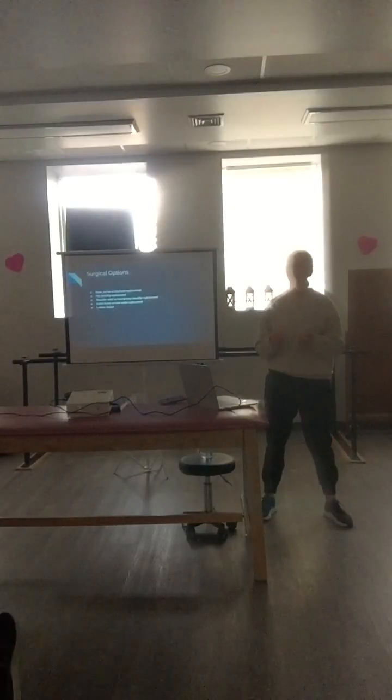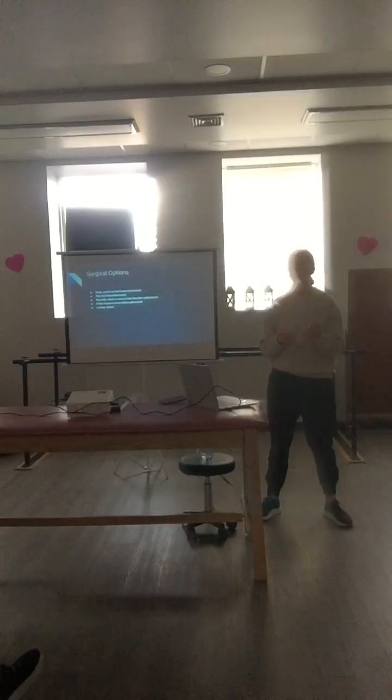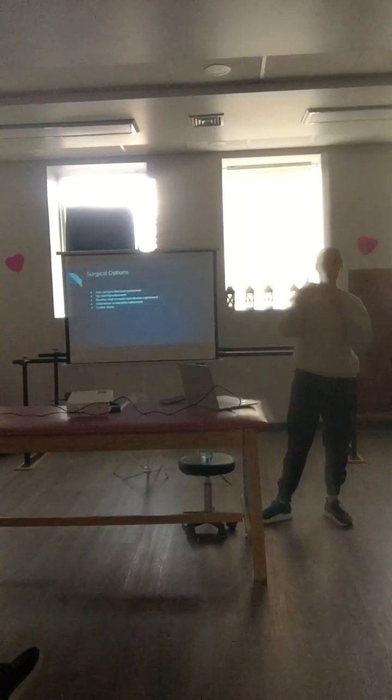And then ankle, they can do a fusion, which is what they were doing for many, many years. And now, recently, there's been this move to total ankle replacements, and people are doing very well with them. And then lumbar-wise, typically they're going to do a fusion to stabilize you. So they put rods and screws in there and lock those joints in, so there's not so much movement. The tricky part with fusions, from an ankle or a lumbar standpoint, is if you're locked in place, then above or below or both have to take on more load.